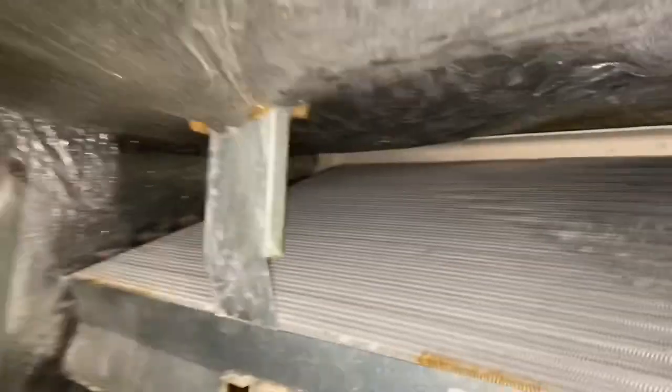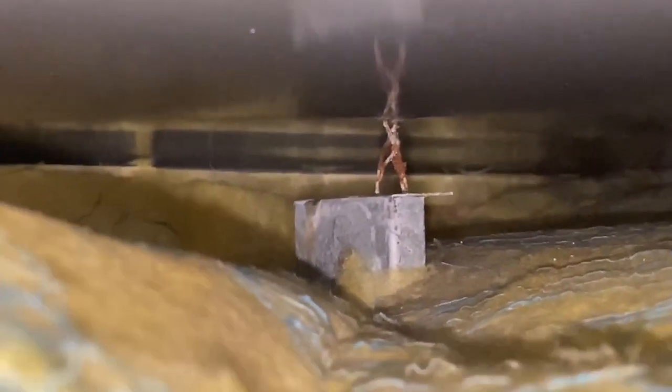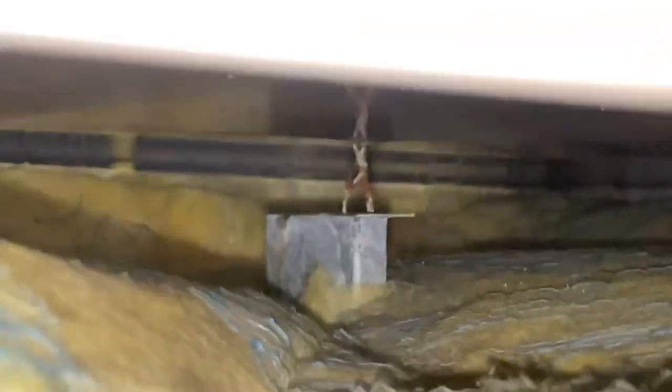But check this out, guys. See this top insulation? If you look in there, see that bracket? Right there. Held together with wire. Look at this. See that? Wow. This thing has been neglected.